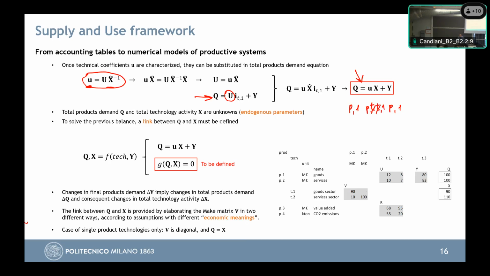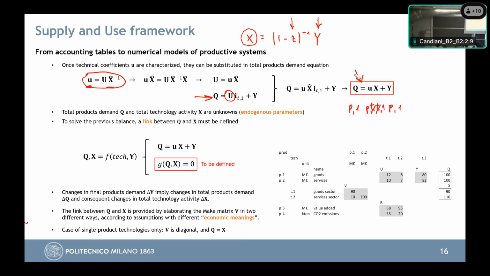Okay, then, while in using input-output analysis, we just look for the total technology output, so the total X. You remember that we wrote an equation like X is a function of what? Of I minus small z inverse times Y. So here was easy because we have just one unknown, one endogenous parameter of the model, that is X. While we have all exogenous parameters usually: we have the technical coefficient matrix Z, and then we have final demand, and these are usually known values. So we know these are exogenous parameters in the model.